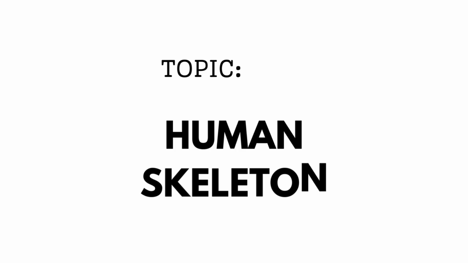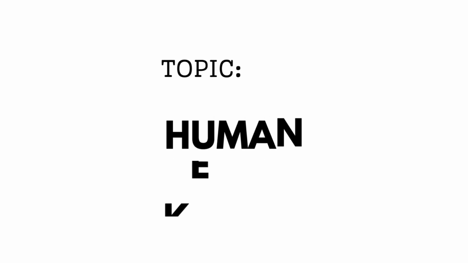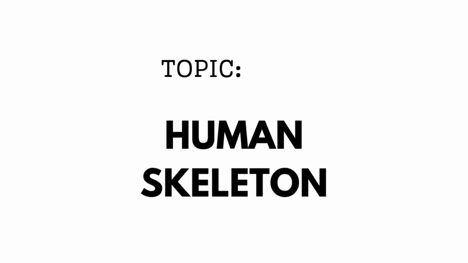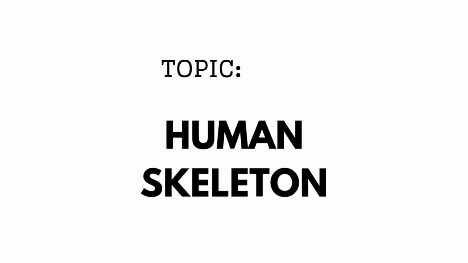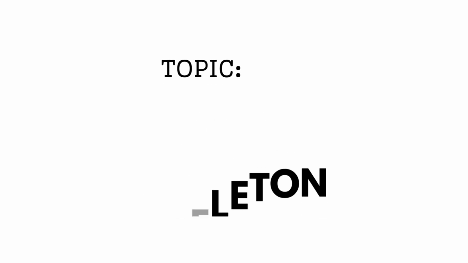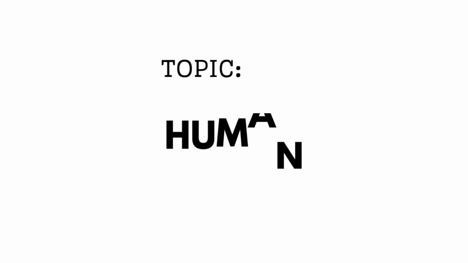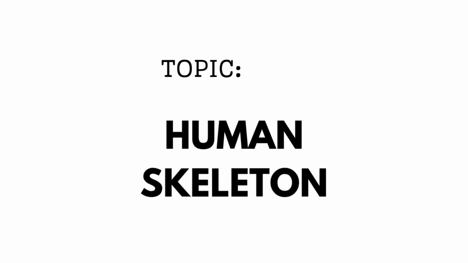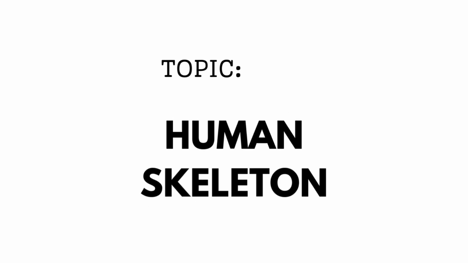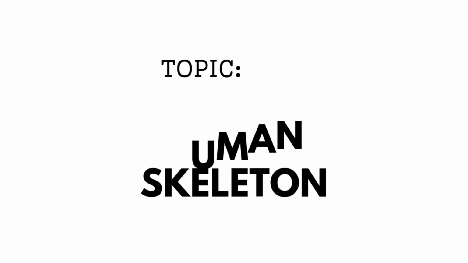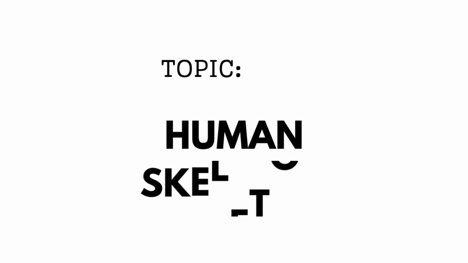Then what is the vertebral column? In simple words, the vertebral column is also called the backbone, the spine, and the spinal column. It consists of a series of irregularly shaped bones called vertebrae. There are 33 bones; in simple words, we can say there are 33 vertebrae in the human body.